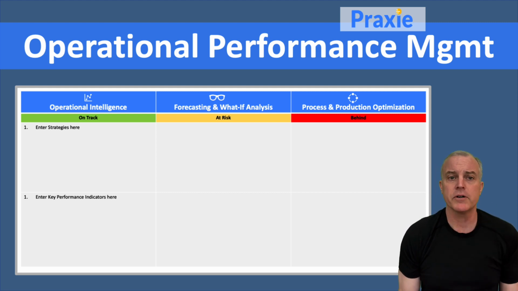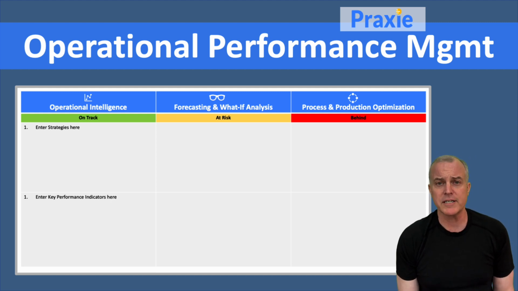Now, when you do that, you can then look at process and operational improvements that will move you specifically in the direction of those positive scenarios you want to create. So you can create projects that are focused on achieving those scenarios and those what ifs that you want to create to move the needle and create greater impact in the intelligence and those KPIs that you're measuring. So all of that then comes together in an OPM framework to ensure high performance.